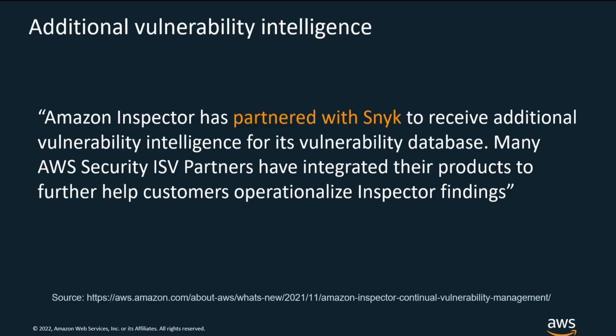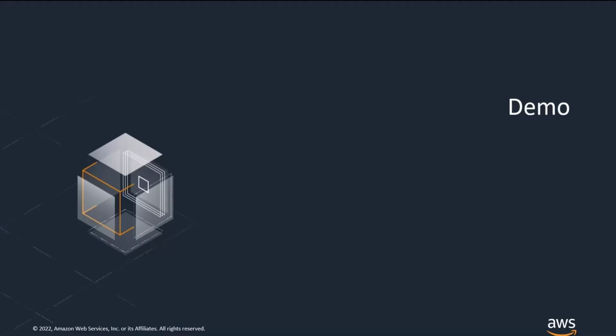Inspector has partnered with Snyk to receive additional vulnerability intelligence. So you can have that rich set of finding information, rich definitions around what Snyk has to provide for container scanning. This should help set some context for this particular feature, which I'm really excited about. Now let's look at the demo, which shows these features in action around a recent vulnerability, the log4j vulnerability in early December, which impacted a lot of customers.